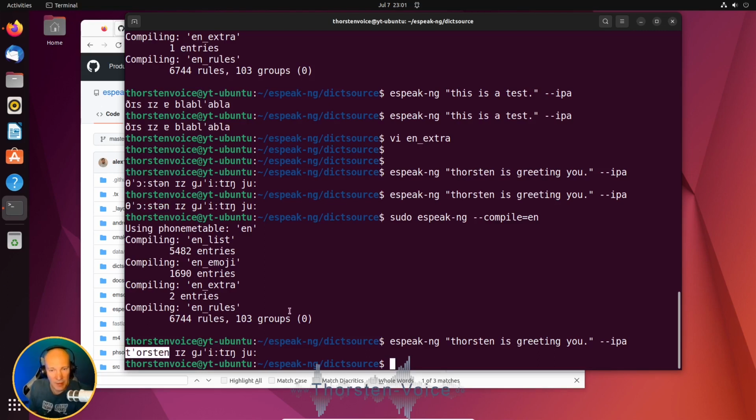And this modification affects all locally running TTS solutions and models that rely on eSpeak or eSpeak-ng as phonemizer, such as Coqui TTS. And to prove this, I will run Coqui TTS server on my local computer with an English high-class locally running voice and will show you that the changes we have made to the eSpeak English dictionary will automatically affect Coqui TTS voices.